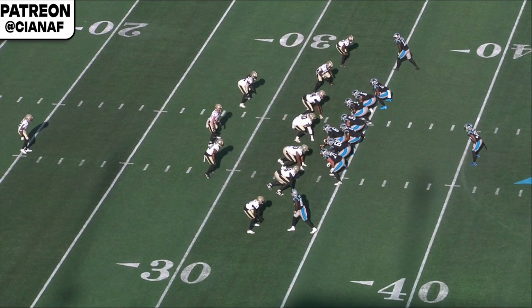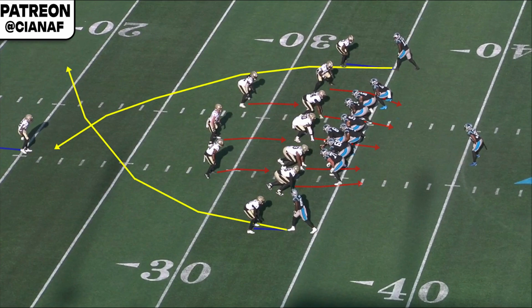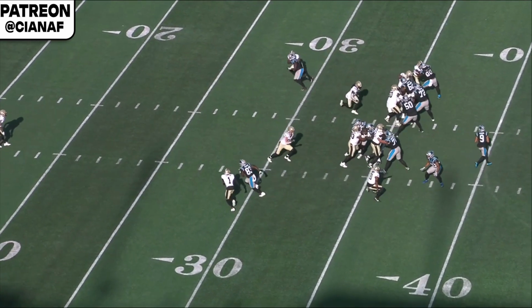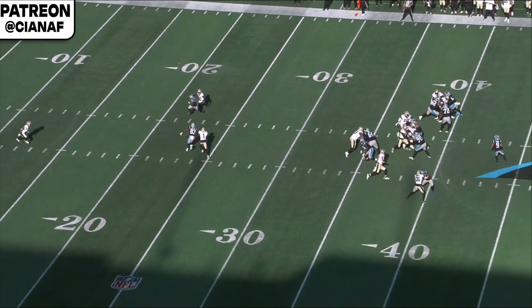The New Orleans Saints are going to send a house on this play. Young won't have a hot route or even a short route to throw to. Only 2 of his receivers will actually release into routes, both of whom are running deep crossing routes. The Panthers are hoping they can execute a deep pick play so Young has a wide open receiver downfield after executing his play fake in the backfield. As you can see, that pick play didn't work. The defenders don't run into each other to take each other out.